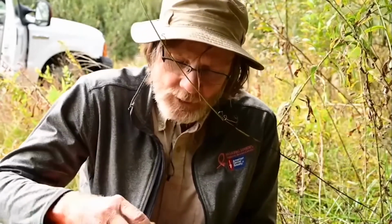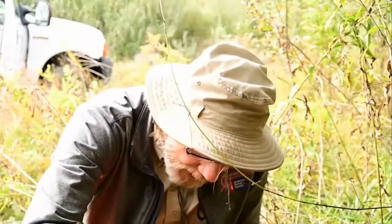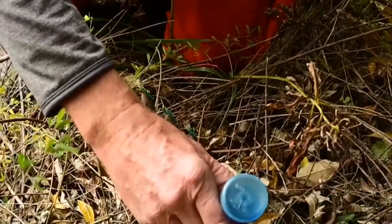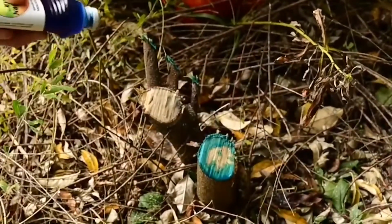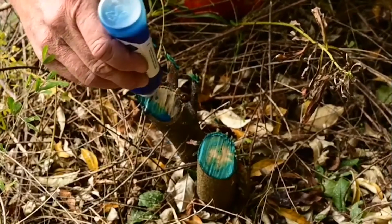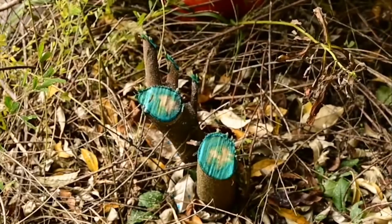So for this, we're doing a cut stump. We can use a buckthorn blaster as one way to do it. We have a dye indicator, and we want to apply our herbicide on the small stems. We could do the whole thing, but it's only the cambium, where we have the phloem, that's going to be taking the herbicide down. So we can save ourselves a little bit of chemistry and apply just on the edge where that is.